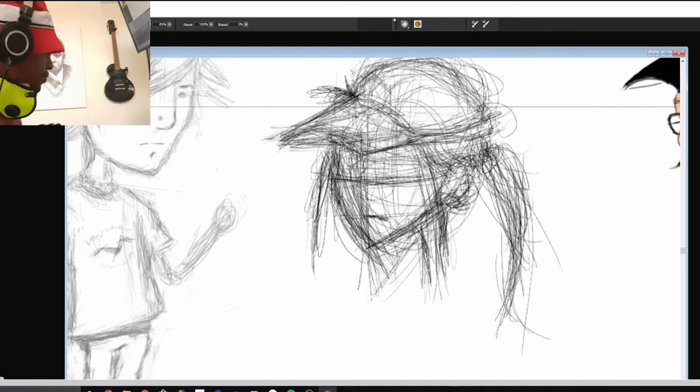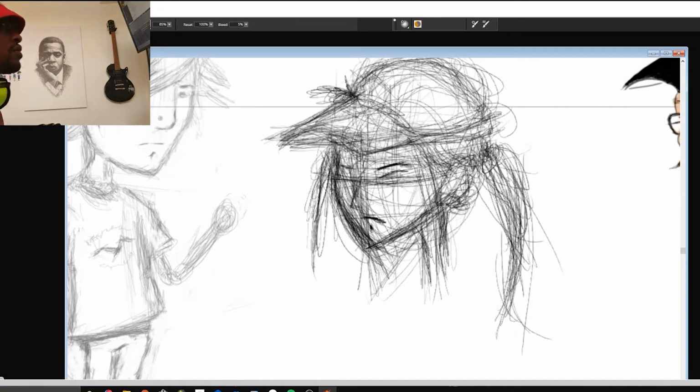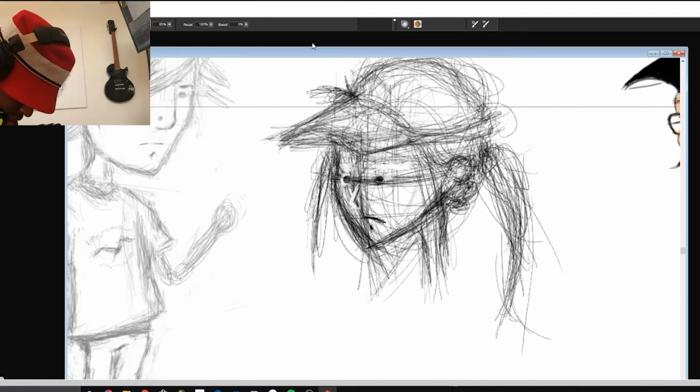I'm going in there, just trying to find what her expression is. What is the thing that kind of brings her to life a little bit? I start drawing some stuff, just playing around with different spacing for her eyes, her eyebrows, her nose. I'm not being really precise with this. I'm being super loose. I'm just trying to figure out stuff. Cute ear, yeah. Girls have cute ears, and I think about that.